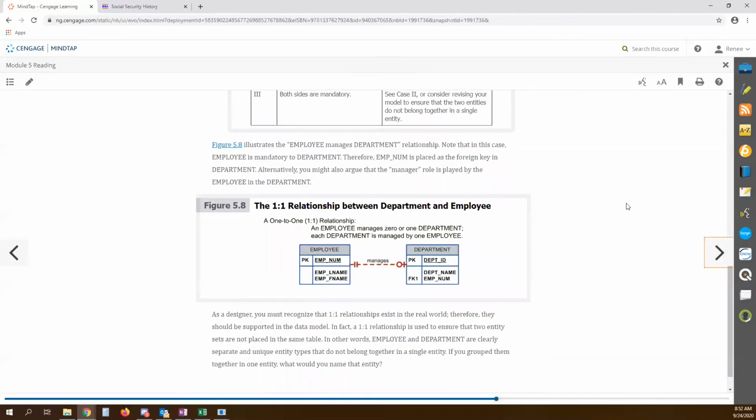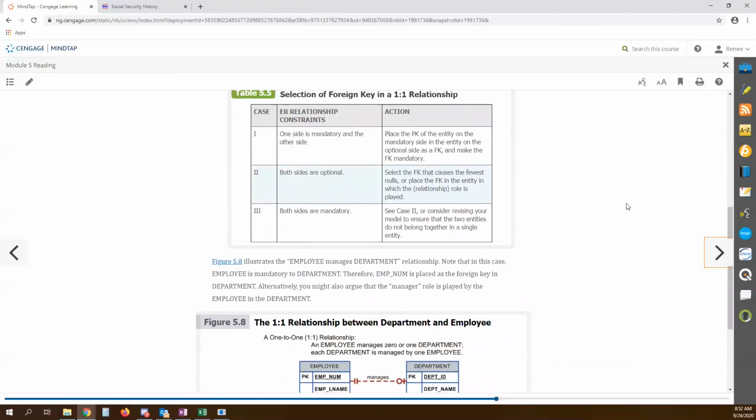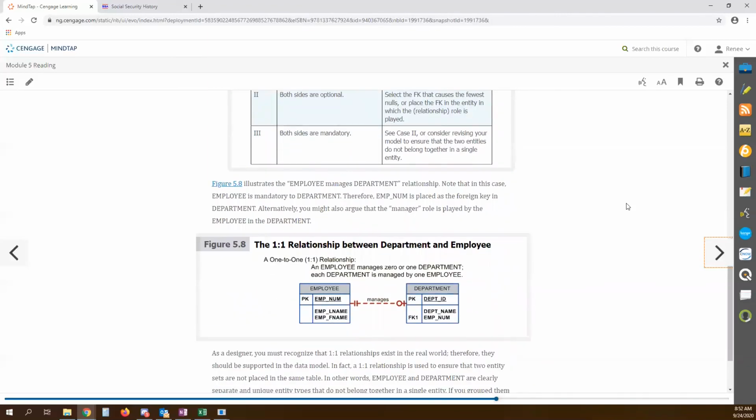So here we have our employee and our department, and we are saying that we could put the department code on the employee table, where manages department is a new attribute, and that would be a foreign key to the department table, which department this employee manages.